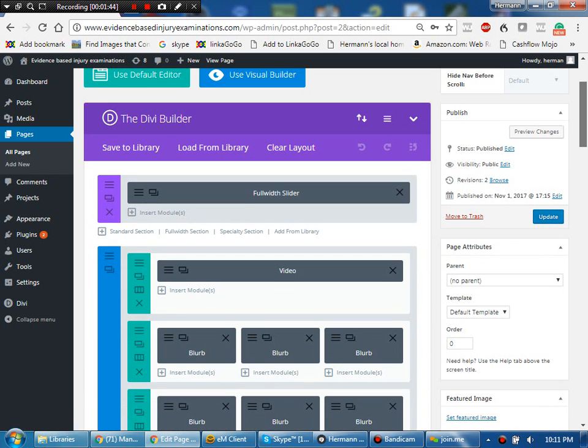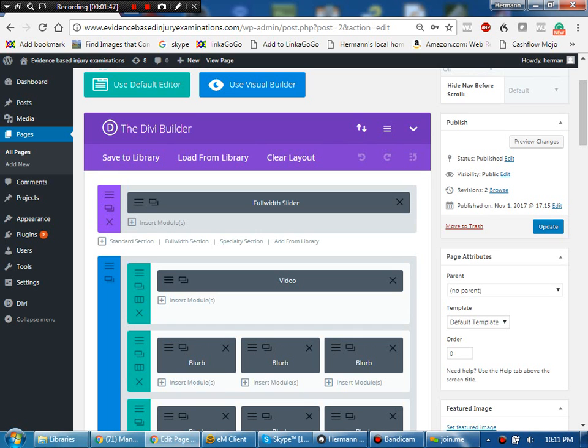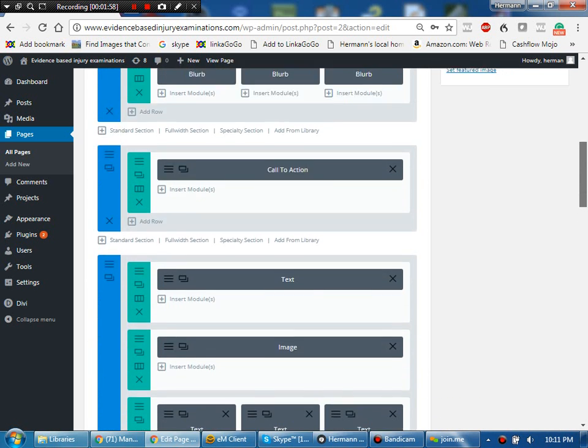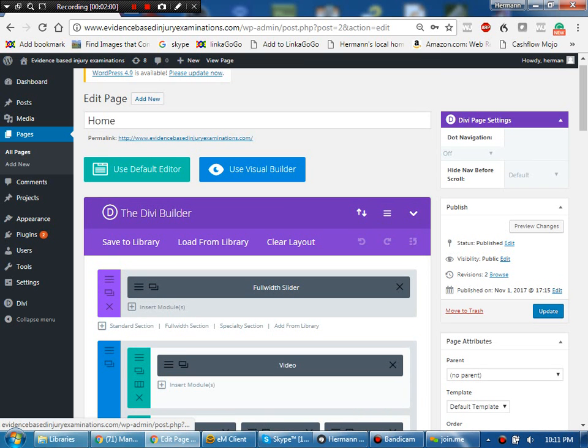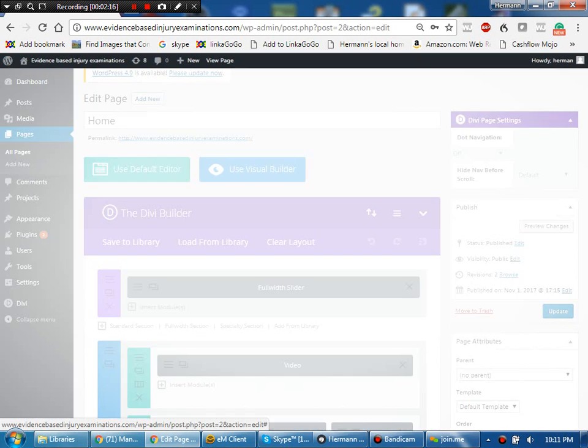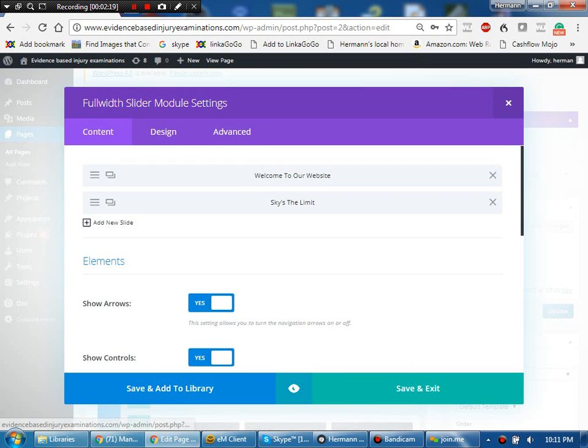So we can see that the page consists of different things. There is a so-called slider at the top, and then there's a video and a couple of other things that are in there, right? You see that? And to edit any of them, we have these symbols here. Now this symbol with the 3 horizontal lines means that we want to change the content of that. So let's say we click on that. That brings us into the content for that slider, which is the horizontal type of thingy.